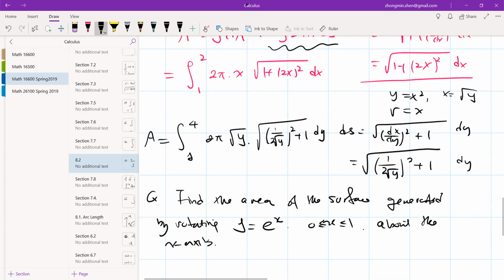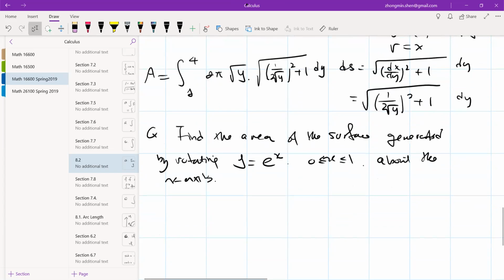Again, I have to say that you have to understand the ideas to set up the integral. Otherwise, 50% of the students will get a wrong answer. If you don't know what's going on, and just try to pick up a formula from the book, even without drawing a picture, then it's harder to get a right answer.